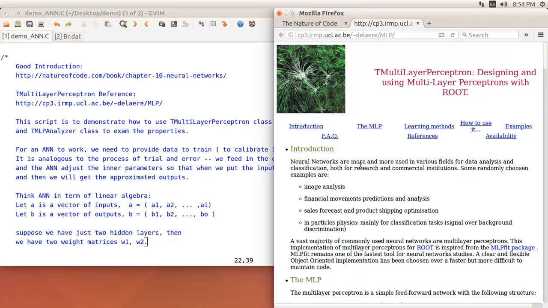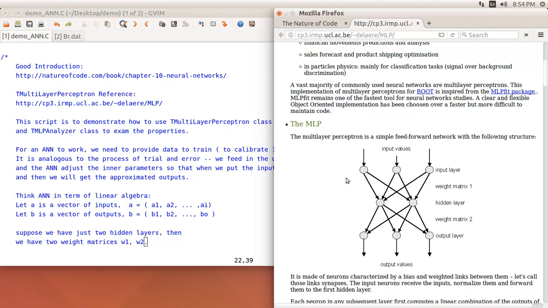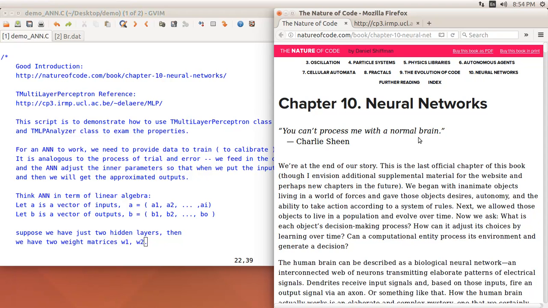Basically, a neural network has a structure similar to how neurons work in our brain, so it looks like this pattern here. By the way, if you want a more general introduction, I recommend this website here. It is very straightforward and very clean. I also list the link here.